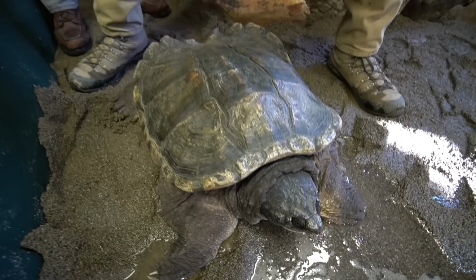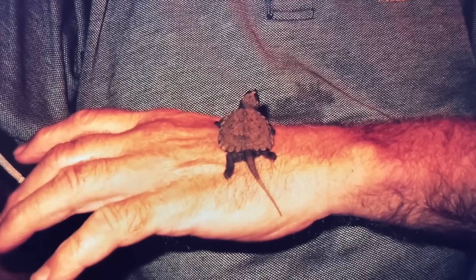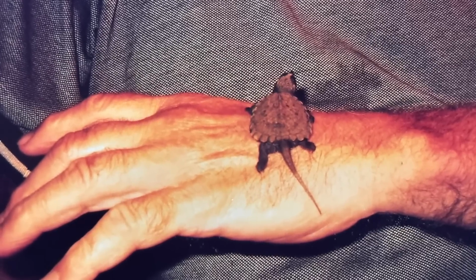All right, this is the moment we've been waiting for. And we also wanted to get a little bit of information from Bill, his dear friend for 30 years, right? Yeah, we found Snappy walking by the road. He was just this big. He just had crawled out of the egg. Still had egg and sand on him. He was just a tiny thing.